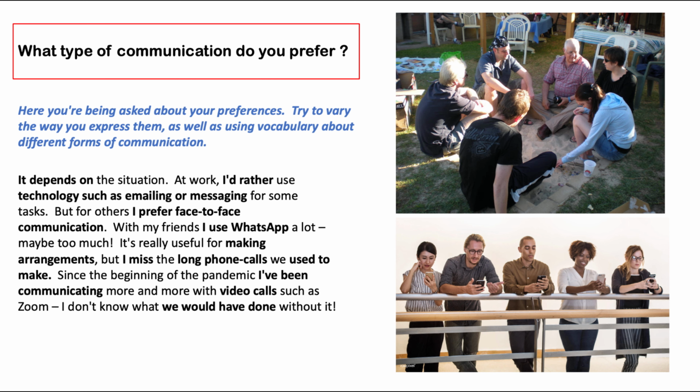It depends on the situation. At work, I'd rather use technology such as emailing or messaging for some tasks. But for others, I prefer face-to-face communication. With my friends, I use WhatsApp a lot, maybe too much. It's really useful for making arrangements, but I miss the long phone calls we used to make. Since the beginning of the pandemic, I've been communicating more and more with video calls such as Zoom, I don't know what we would have done without it.